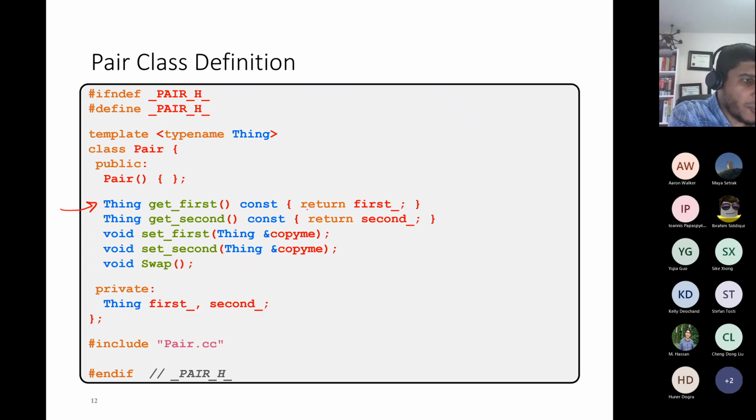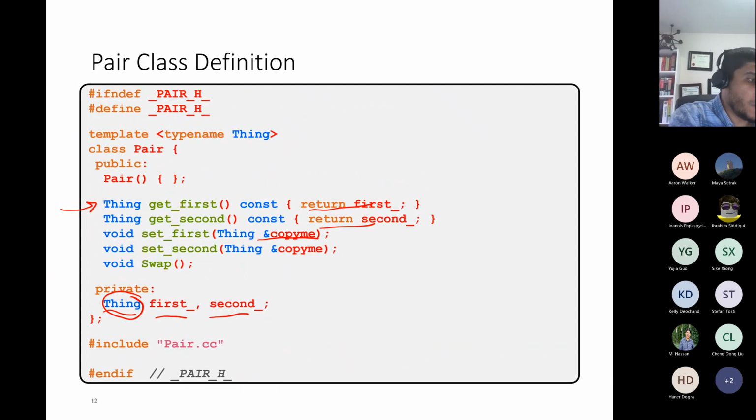For the get, I'm just returning the first, returning the second. For the setters, I'm basically taking a value and then placing it in the first thing, as will come in the implementation. The same thing for the second, and the same for swap. Good. And here I'm defining generally my two members basically as a thing, where that's the first and that's the second. Good.